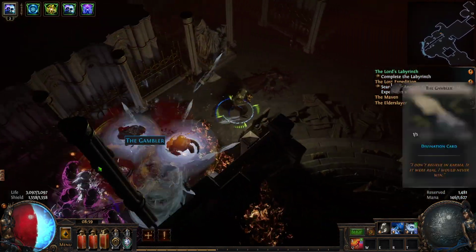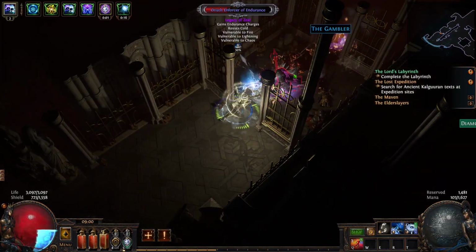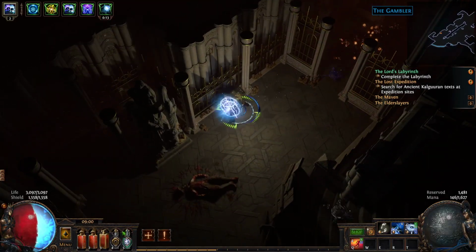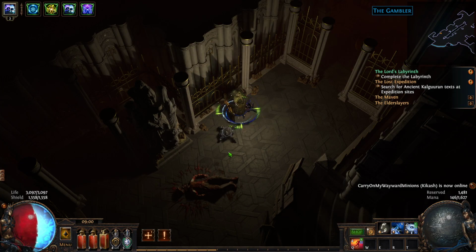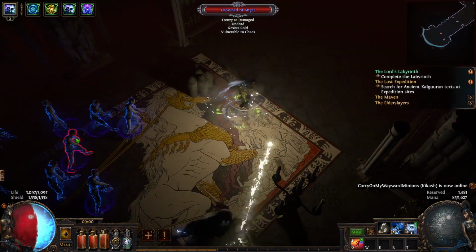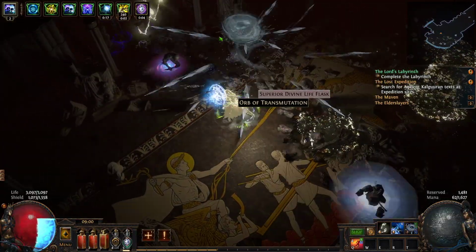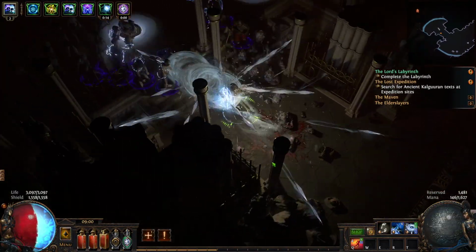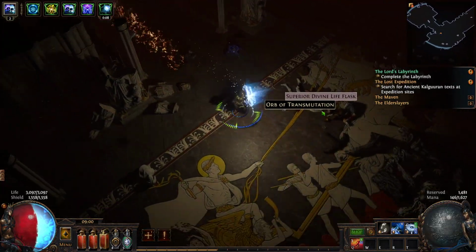I have a 50% chance to crit currently, but I'm also rocking a self-cast Diamond Flask for 100%, and it's up whenever it's full. It has attack speed, which is kind of useless. If I can get cast speed on it, that'd be great. But the recharge on crit is great because since I'm already critting 50% of the time, it recharges pretty fast, and that allows me to have 100% crit while it's up. See, now it went off, and now I have 100% crit. And then it recharges as I'm attacking, so it's pretty good. It's a pretty good method to have 100% crit while you're playing around, killing stuff.